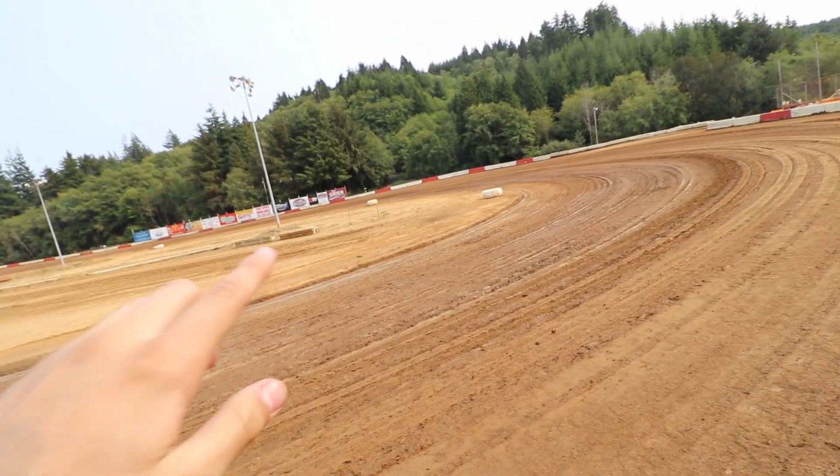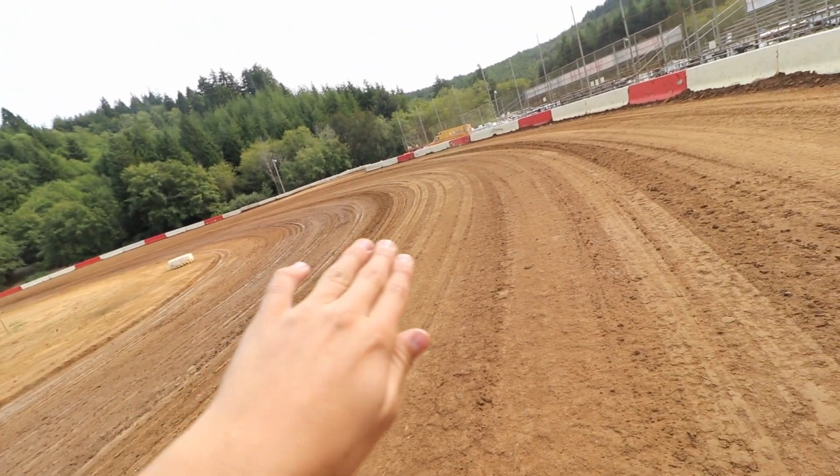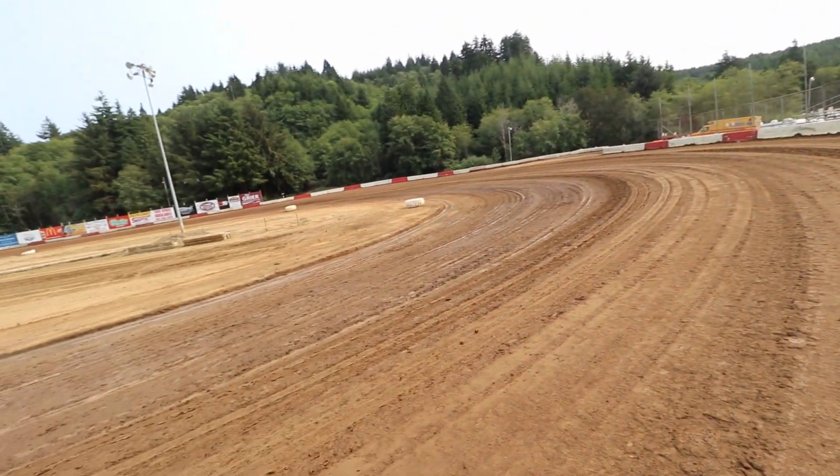I'm hoping the track is just like it was for Western Sprint Tour. For then, it was right around the bottom. My left front was right on this berm, and then right in the middle, right before the banking kind of flattens out a little bit. So it was great, two lanes of racing, hoping to see that tonight, and hope the track stays in great condition. We have 20 plus cars for round number one of ISCS Week of Speed. Let's jump into it and have a great night.